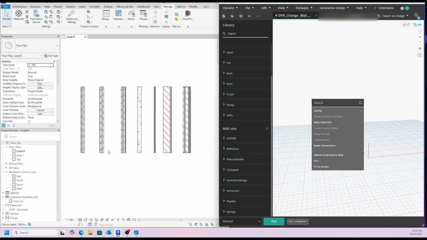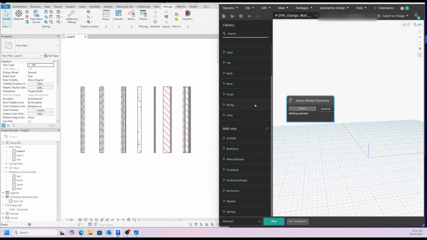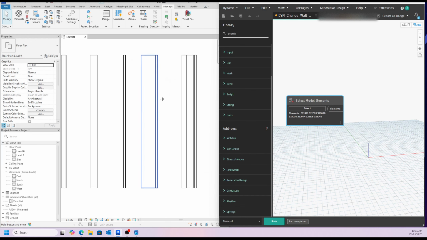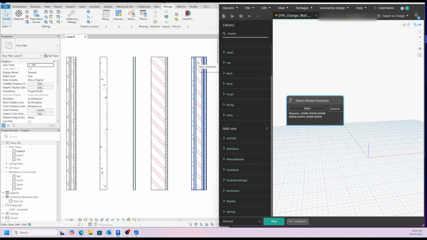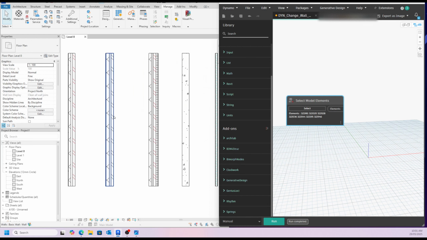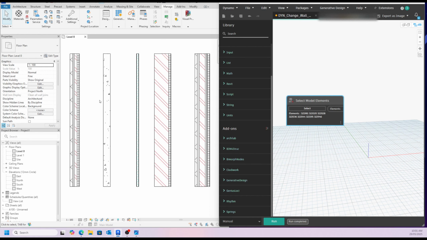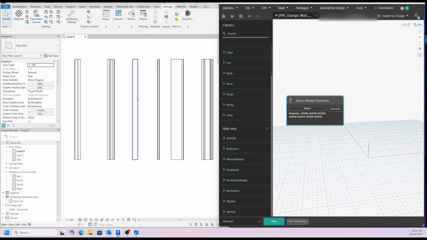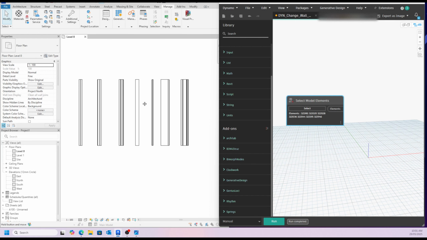So like I said, we're going to select the walls that we're going to change in this script. We can do a pick, but because I've lined them up so nicely, I'm going to do select model elements, and I'm going to select all these different walls. Before I go any further, in this one I'm going to change the brick, which you can see in the red. This one's actually brick as well, but it's using a different brick material. And we're going to change it to this material, which I've highlighted with a blue hatch, just to make it easy and clearer for you guys to see.